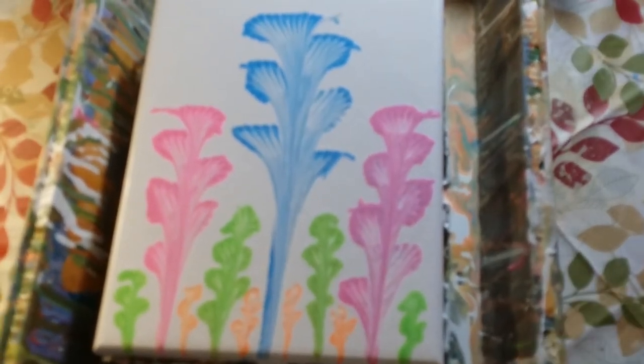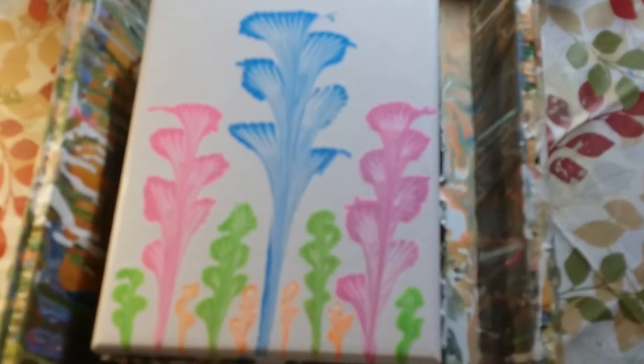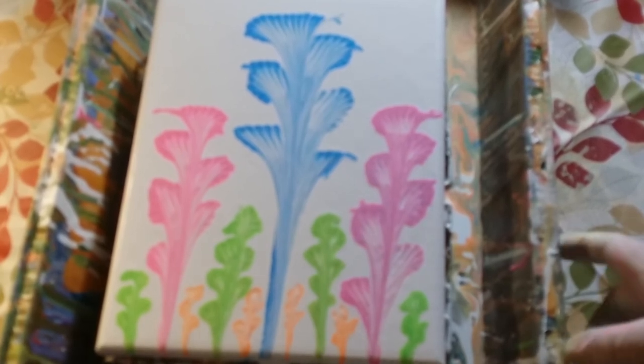Come on, camera, focus. Is it focused, guys? What you can do too is on the end here, I'm not going to tilt it to show you, but you might be able to see it down in here. It has the string colors, which is fine, and it's kind of neat. It gives a character. But if you want to, you can take your white paint and paint that edge. I don't. I leave them that way just because they look pretty cool that way.